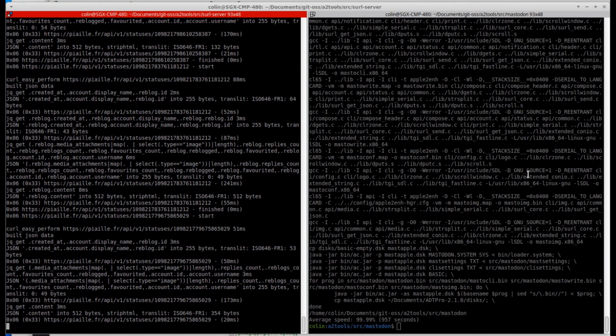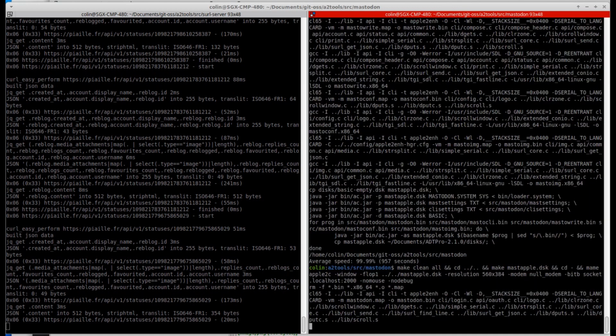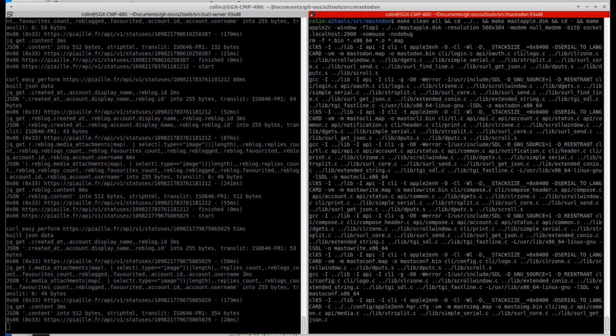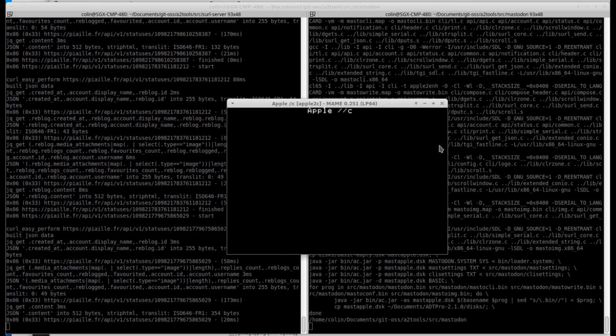So that's the main window I used when developing for the Apple IIc. On the left pane you can see the serial proxy running. Of course it's running on a virtual serial port, which is then read and written to by a serial to network proxy, and the MAME emulator uses that. It allows for faster development than having to upload to the Apple IIc each time. So you're going to see exactly what you saw on the Apple IIc earlier.